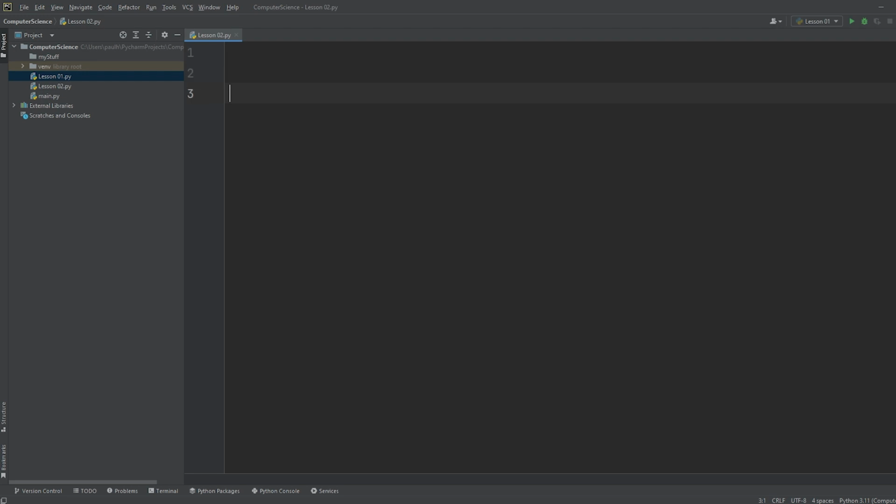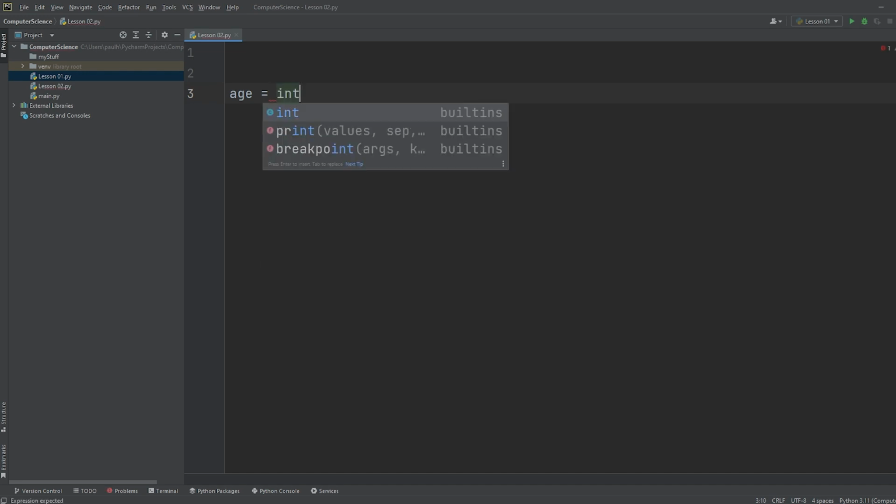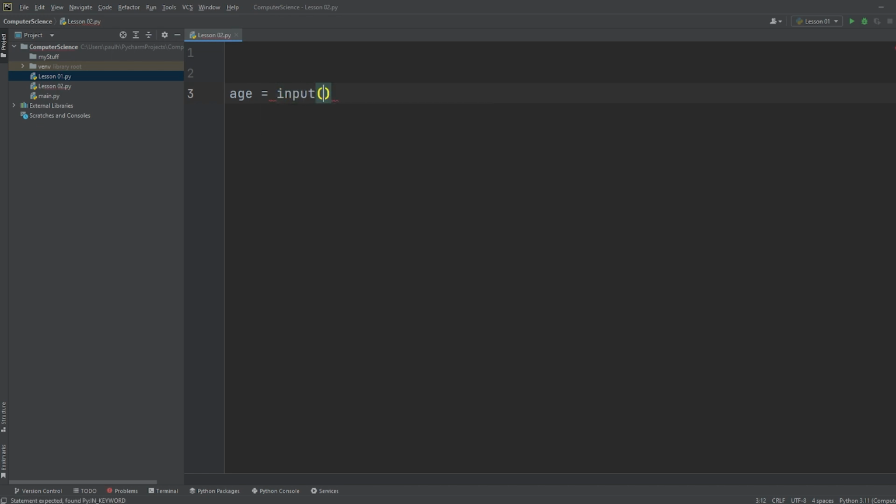So first thing I'm going to do is make a new variable, and I'm going to call it age. So age, and then I'm going to say is equal to. Now, in the last video, we did something like this, is equal to 16. But we're setting that for the user. We want the user to actually put that in themselves. So what we can do is just write input, and then we do some brackets and we say, what is your age? Question mark. The only thing we've done different here is we've added this input command at the front, and then we've put in a question for the user.